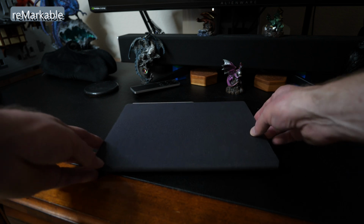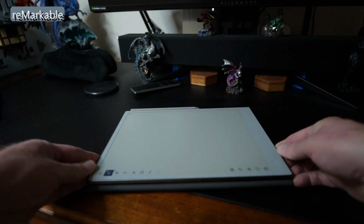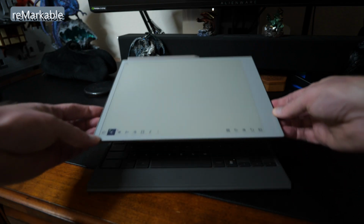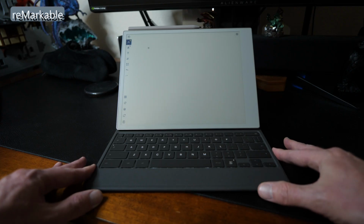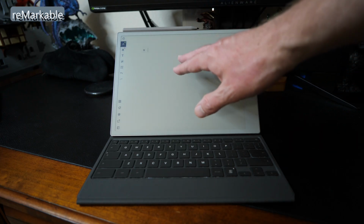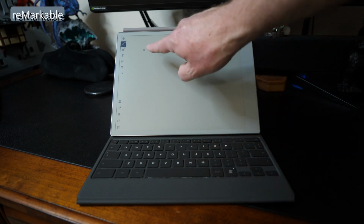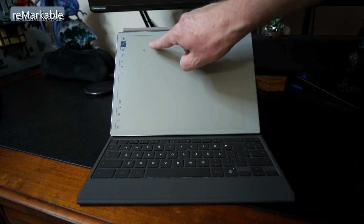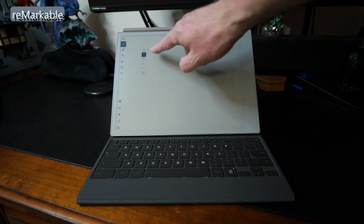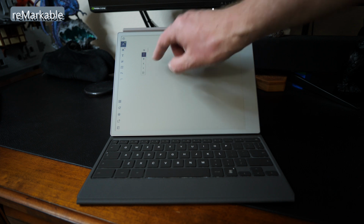Okay, so let's take a look at the reMarkable Paper Pro. I'm going to go ahead and flip this over like so, and then we're going to go ahead and lift the keyboard, or the device rather, to expose the keyboard. And there we go. Now, typing on the reMarkable is basically limited to the note-taking application. And there's not a lot of formatting that's available here. We can see if we click on this little icon next to the cursor, then what we have is the ability to go with 3 different sizes of fonts or 3 different styles.